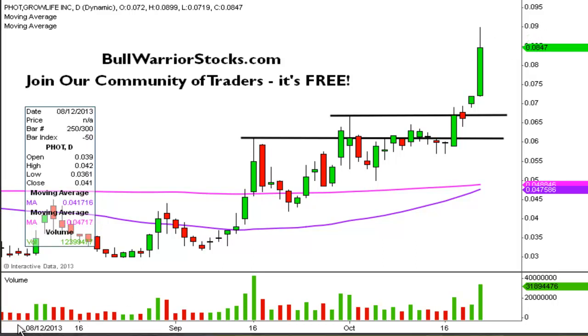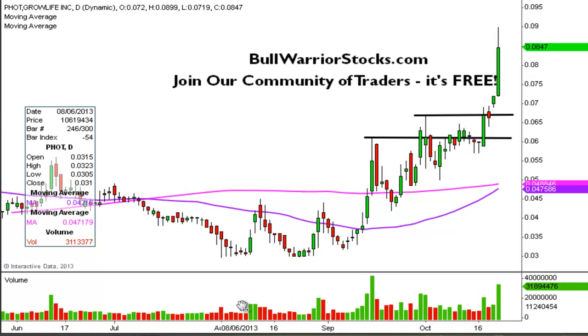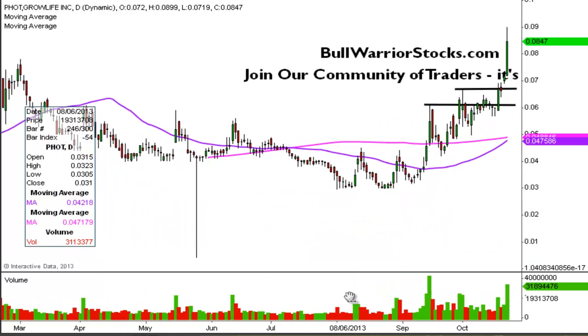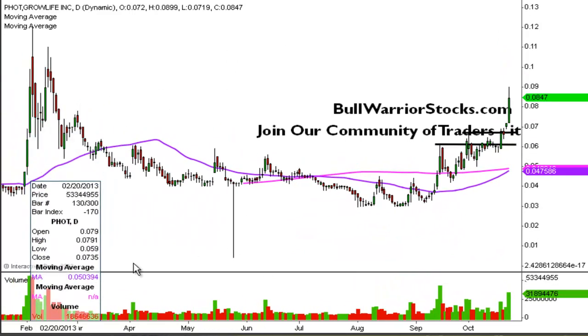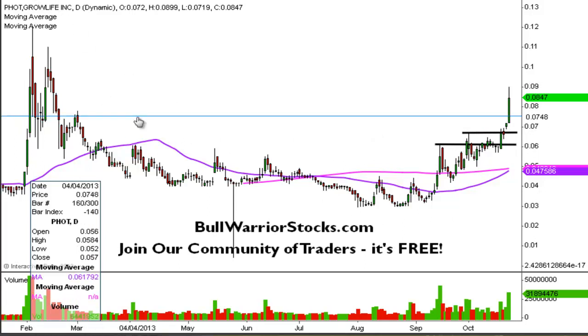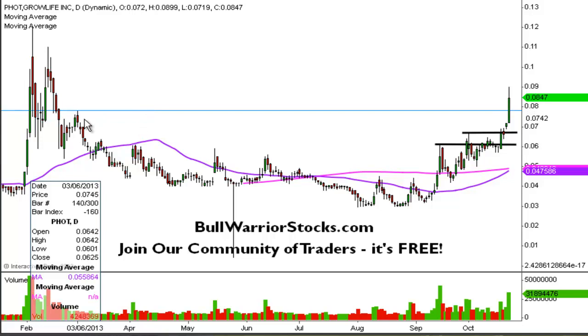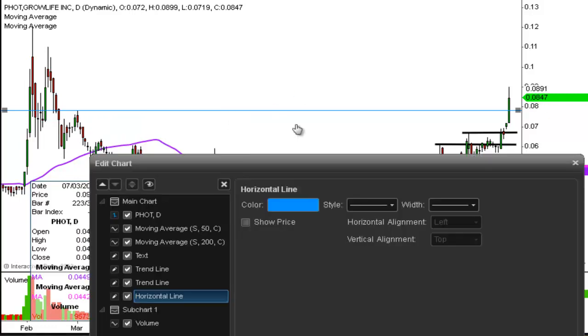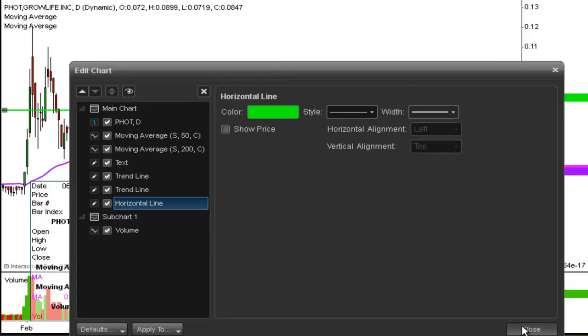Now, in terms of resistance levels, this is where we have to scrunch up the chart. So I know it's kind of harder to see, but this is a good thing when we have to do this. So let's do a little rearranging here. Before we get to that, we have another level of support right there based off the high from way back here in March of 2013. That high is at 0.078. So 0.078, another level of support that has been put in after today's monstrous day.